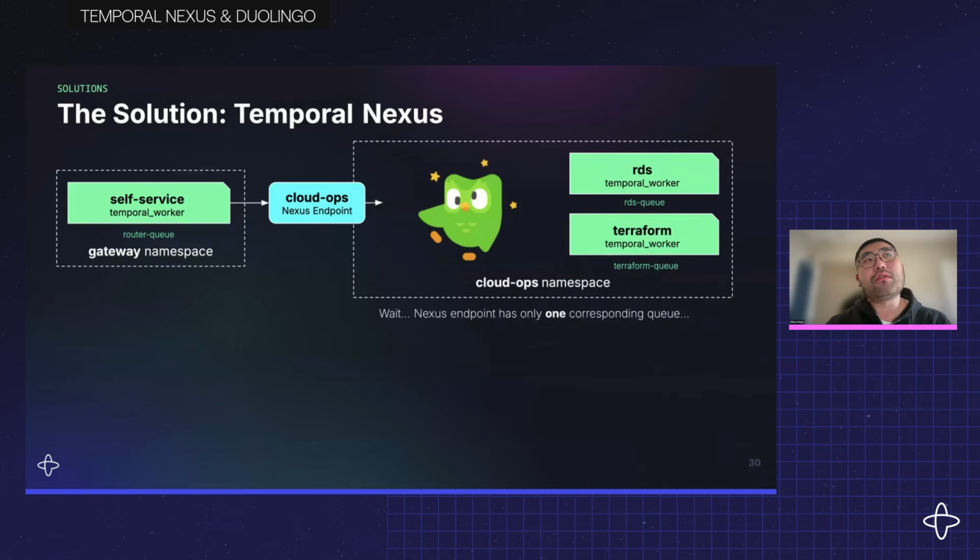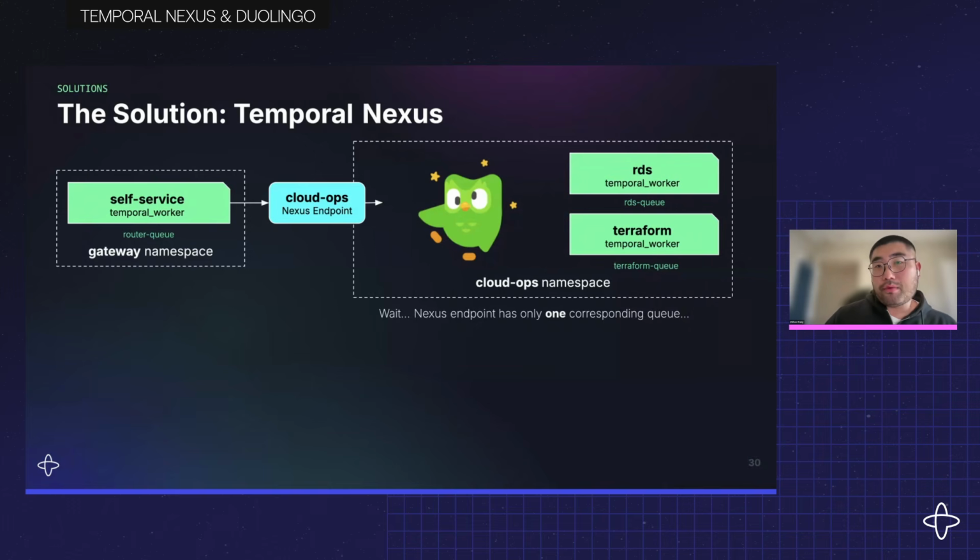So thanks to Temporal Nexus, we don't have to build our own solution. If we were to build our own solution, it would probably work, but we wouldn't benefit from the built-in features that Nexus provides, such as retry, like Temporal workflow, right? I think it would be pretty ironic to implement our own retry mechanism while using Temporal workflow, right? Because the benefit of using Temporal workflows is to leverage those built-in functions so we can focus on our business logic.